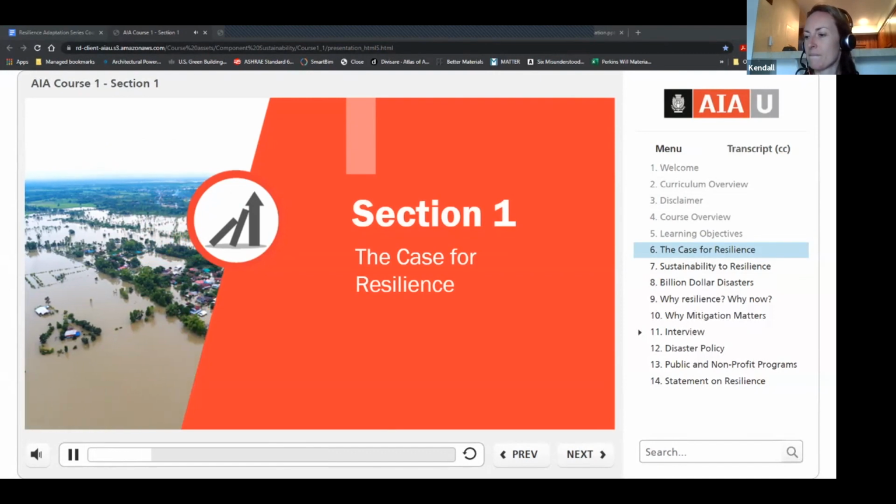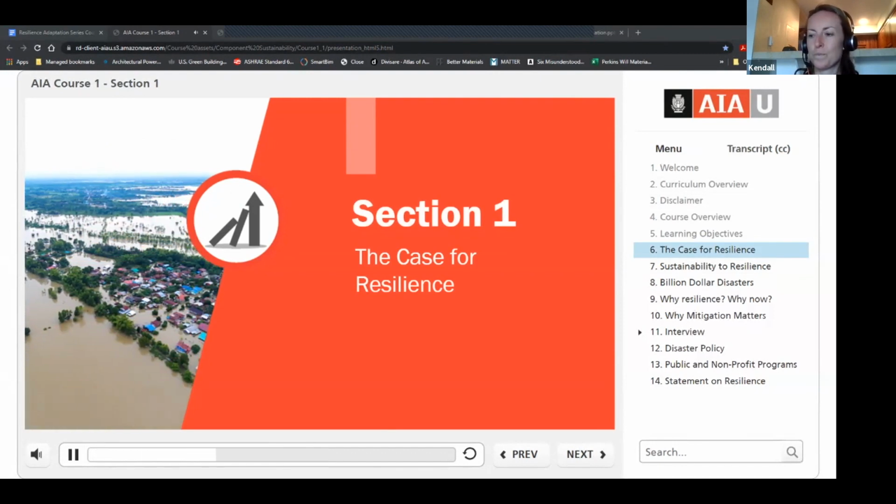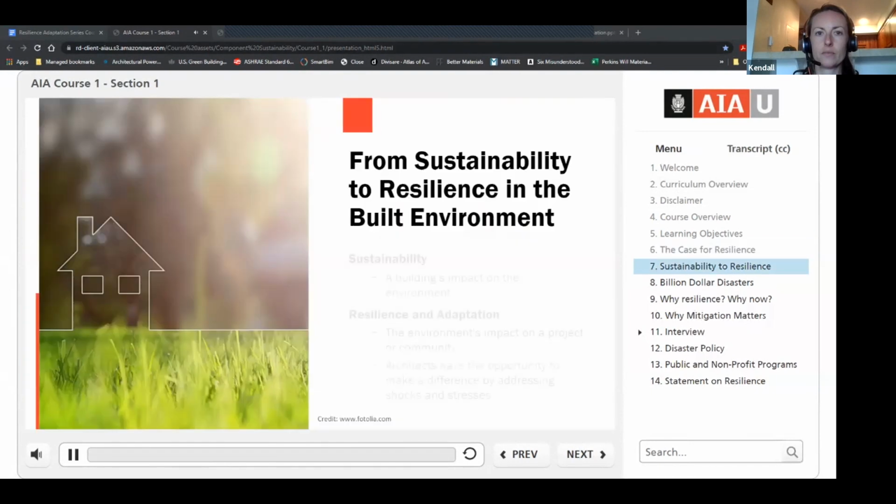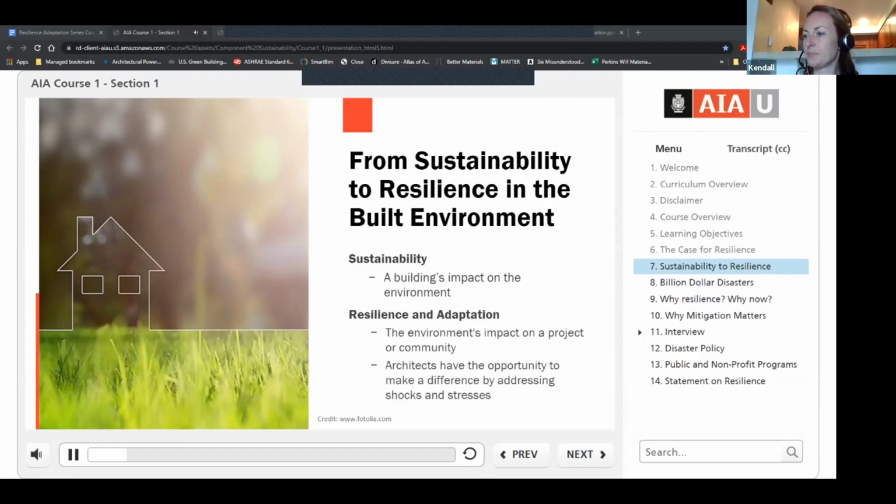In this opening section, we will discuss the historical and evolutionary aspects of resilience and adaptation, including important events that have influenced their development. Over the last few decades, designing for sustainability has furthered the understanding of a building's impact on the environment and its role in creating and supporting a sustainable planet. This has led to designs that, for example, integrate the latest technology aimed at reducing energy use in the built environment.